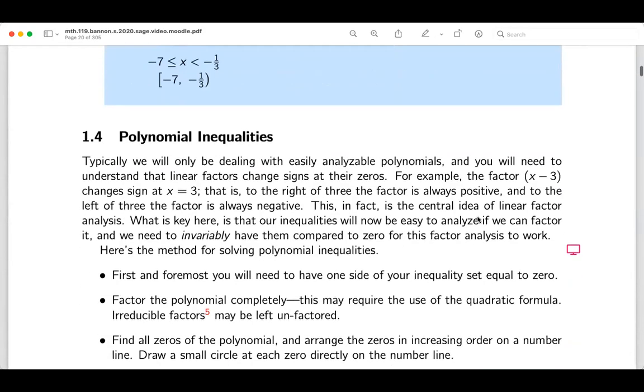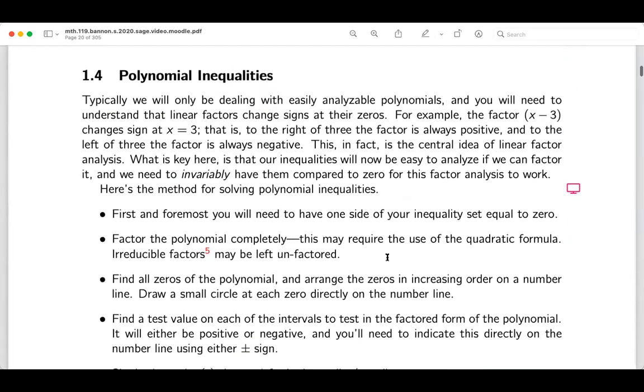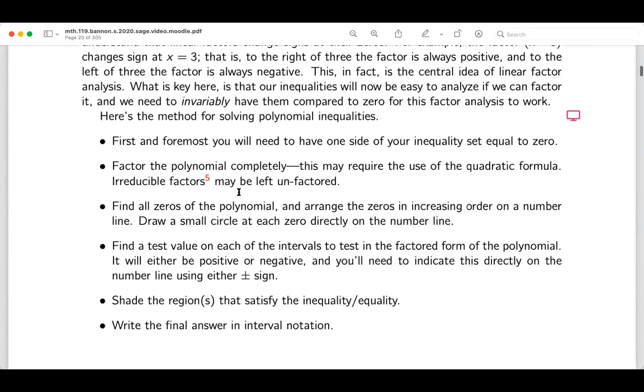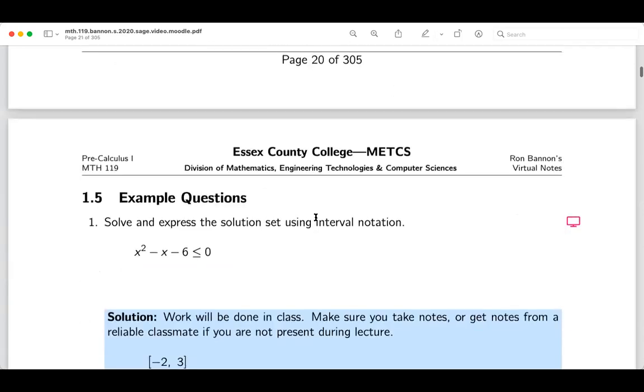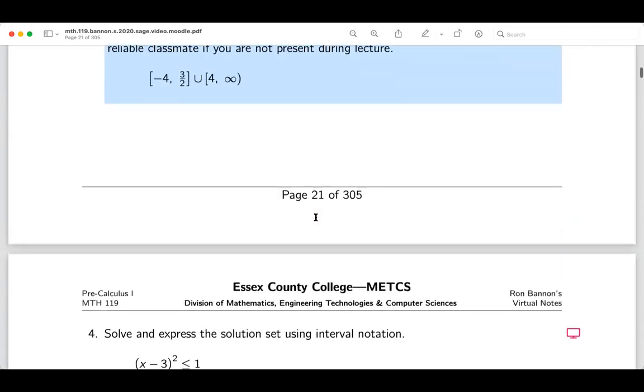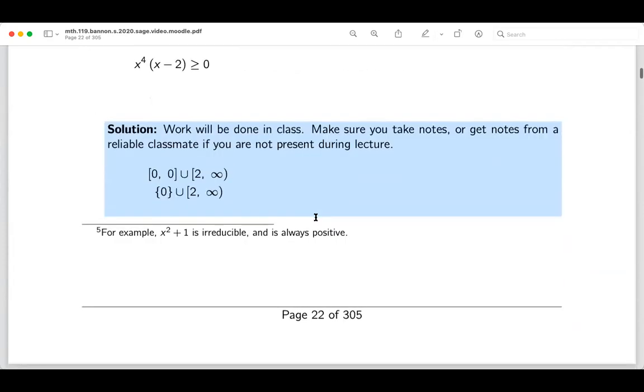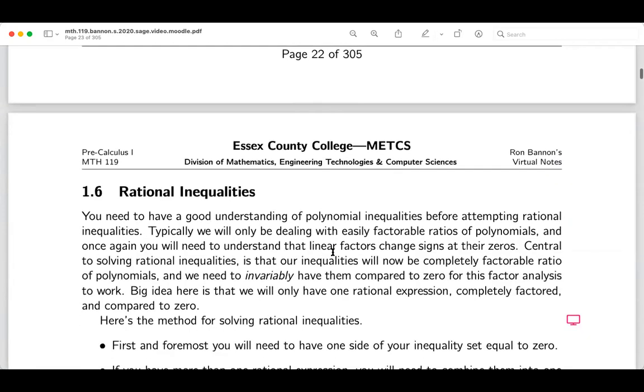What else did we cover? We covered polynomial inequalities. Again, we talk about the strategy for doing a polynomial inequality, which, by the way, also includes linear inequality. But polynomial is going to be something of a degree, like 2 or 3, and so forth and so on. There's also a video on the side if you need help with that. But again, you need to study this material. You went through a bunch of examples. Hope you remember that. Again, there's little videos on the side if that's helpful.